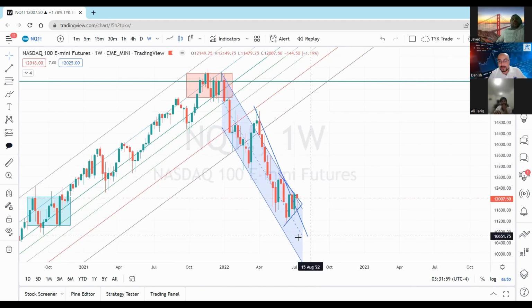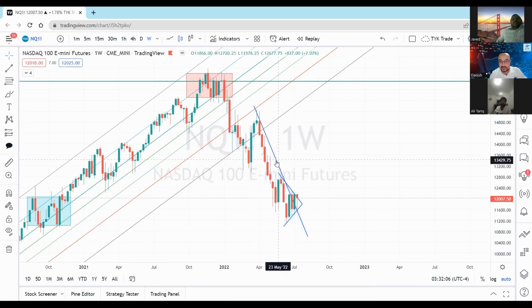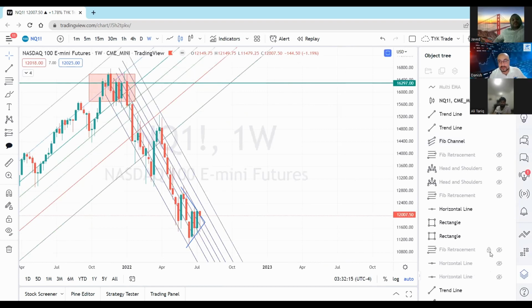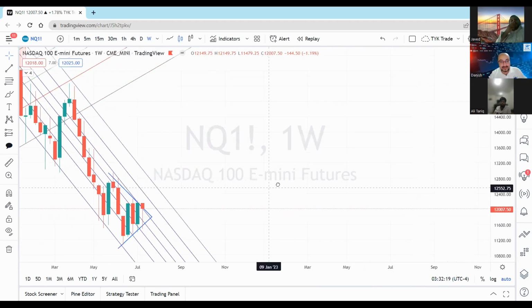So if we find the energy to break this pennant, then we go higher. And by the way, on the last call that you and I had, I made this upside down channel. It's testing. Yeah, that's a good one. That's a great one. I like that one a lot.